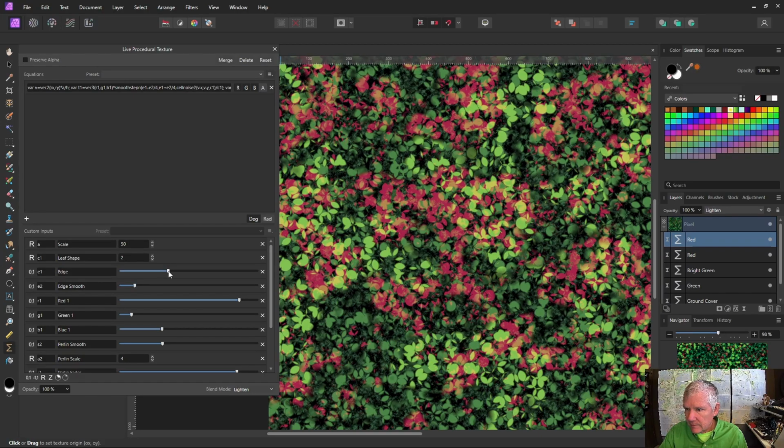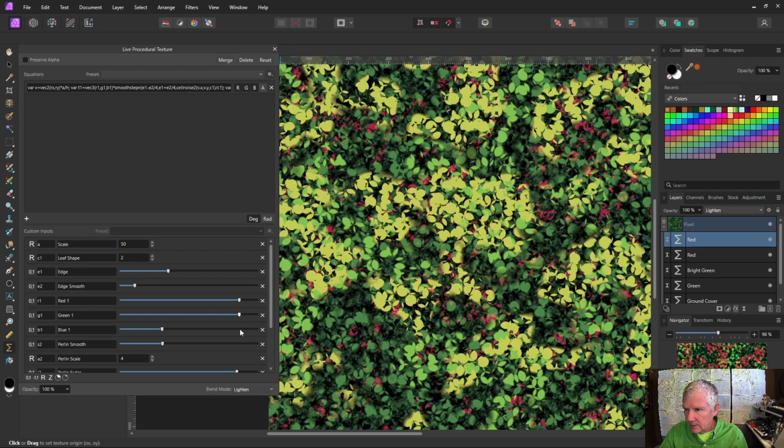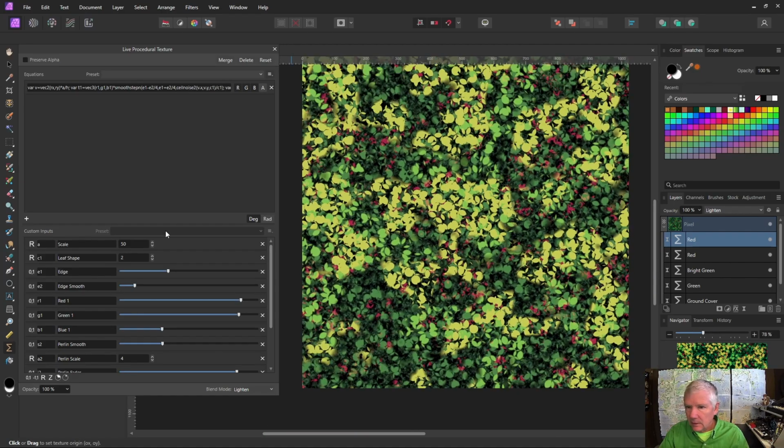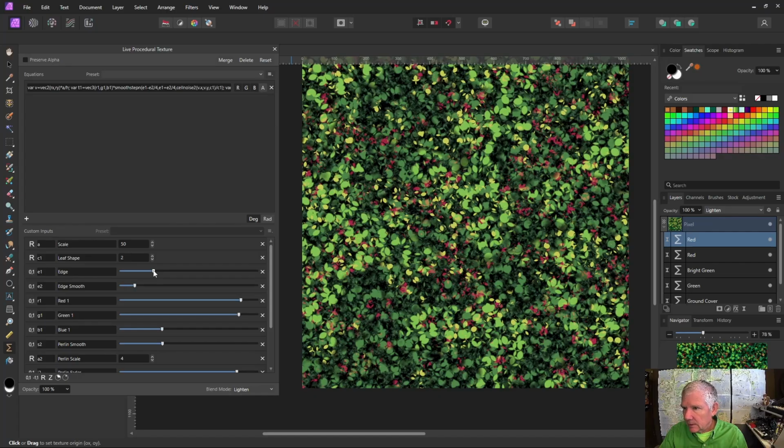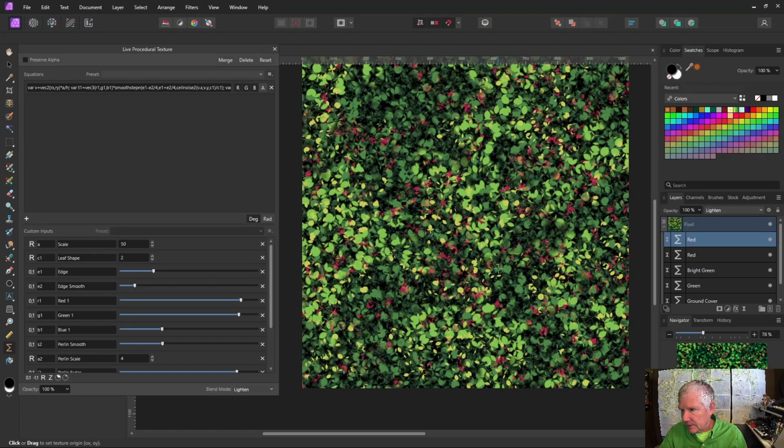Okay. And this one I want to be yellow, so I'm going to bring up the green. Sort of a golden leaf going on here. Like that. And that's way too much, so I'll bring my edge down like that. So I just have a few of these sort of golden leaves floating around.